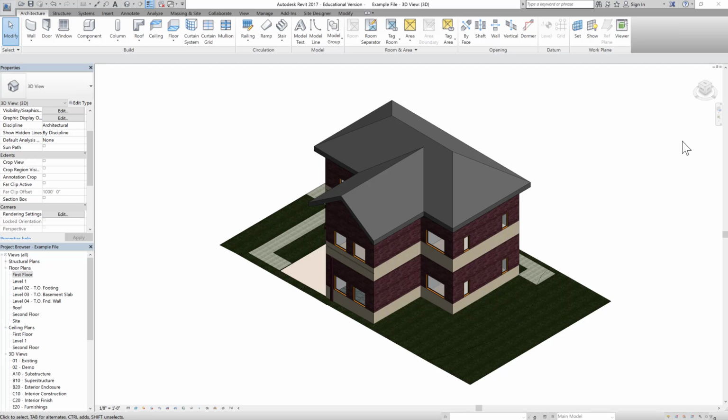Hi everyone, in this video we will see how to create a family that is ceiling based. Sometimes you want to be creative in creating a ceiling. Let's say you created a ceiling in a residential unit and now you want to apply a custom, let's say a wood based or wooden panel based ceiling to that ceiling that you have inserted. For that, we can create a family type that is ceiling based.